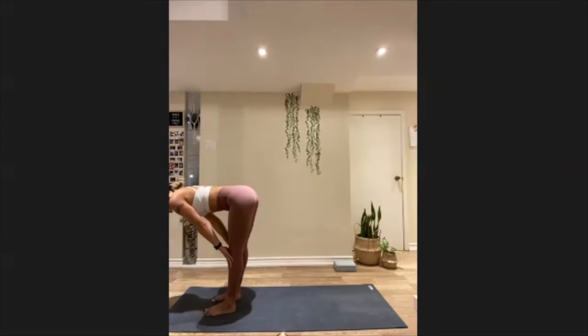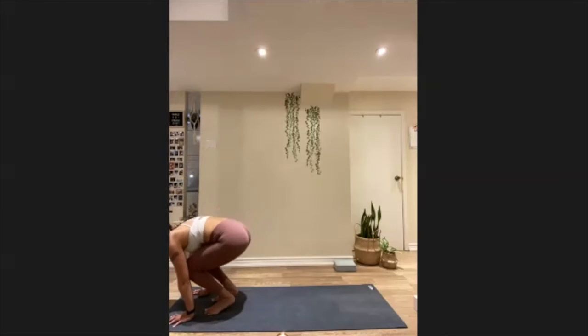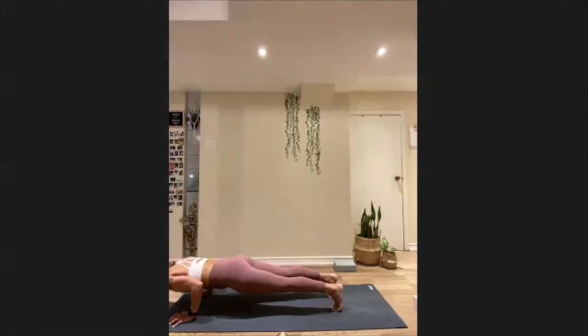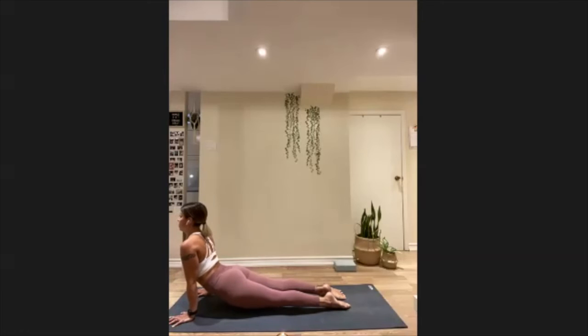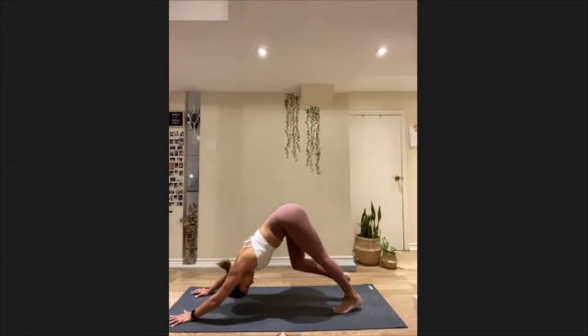Now that we're nice and warmed up, as you exhale, you can choose to step back into chaturanga. If we're not meeting in plank, use the exhale to come down to chaturanga. Breathe in, upward facing dog, pushing the heart through, breathing in. And then as you exhale, meeting downward facing dog.